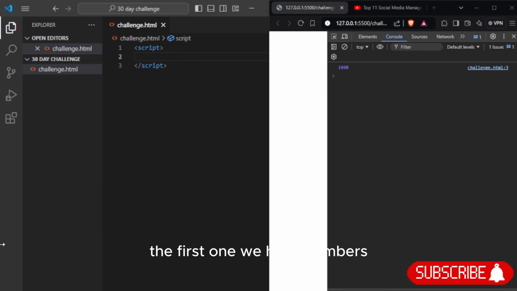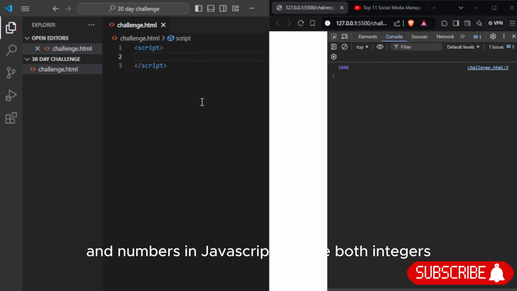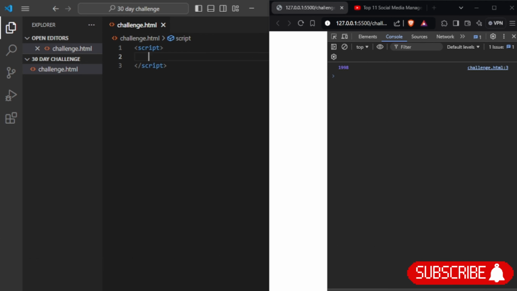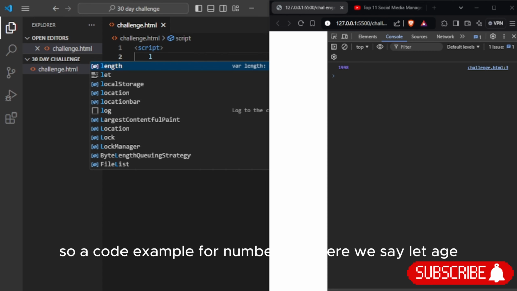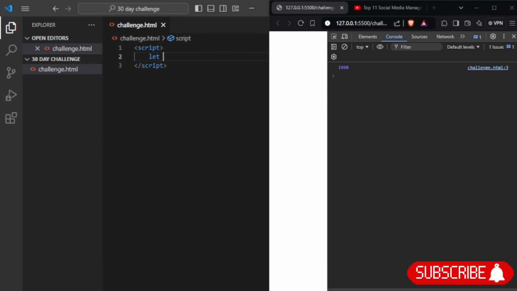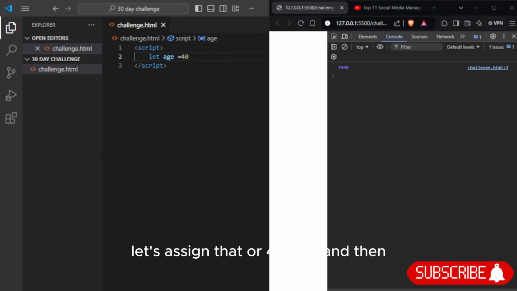The first one, we have numbers, and numbers in JavaScript include both integers and decimals. A code example for numbers is where we say let age, let's assign 30 or 40, that's okay. That is an integer, so let's give a comment to that.